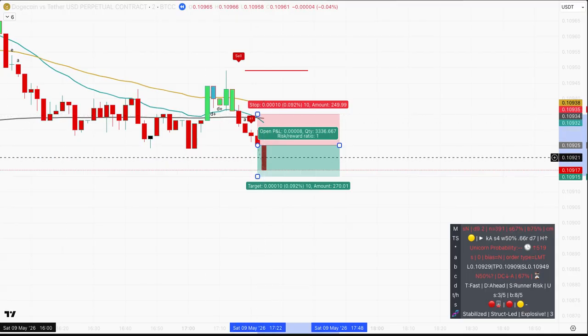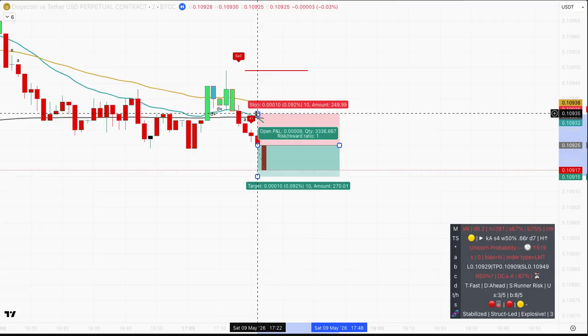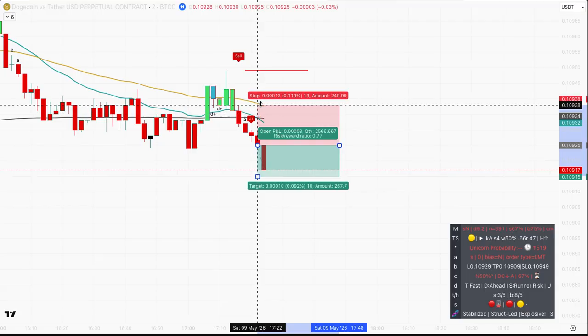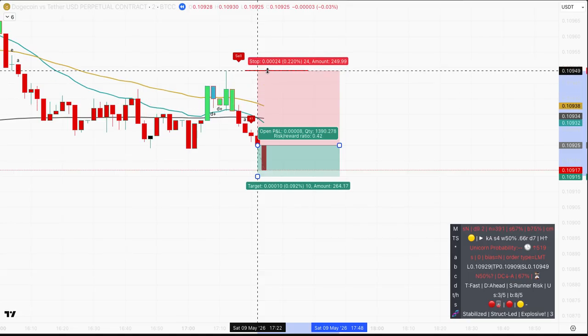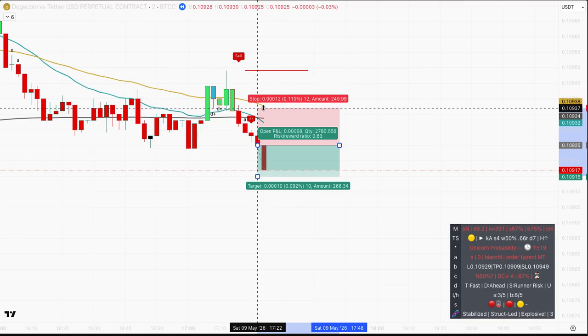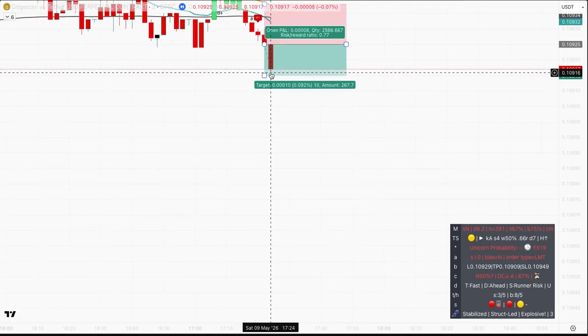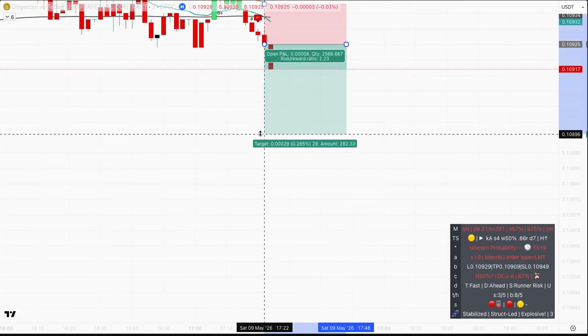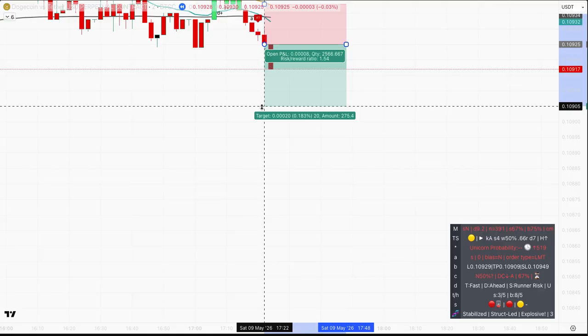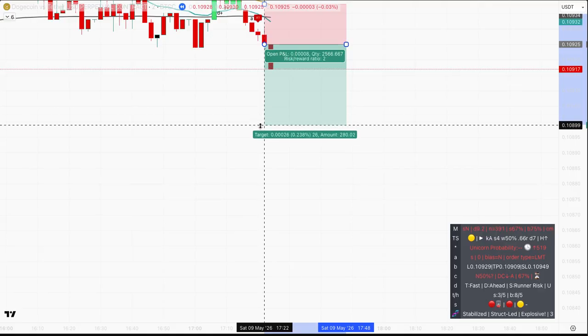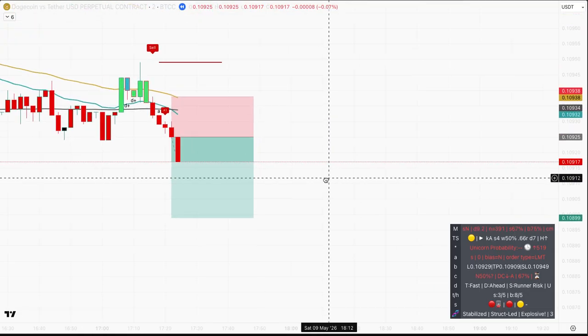Now, when you bring your stop, always bring it to the wick, never to the body. Now you've got two wicks you can use, this guy or this guy. This is the death cross, so I'm going to be a little risky today. I want to put it here, and then you drag this down. For me, it's always 1.5, 1R. But this is a death cross, so let's see what a 2R can do here.